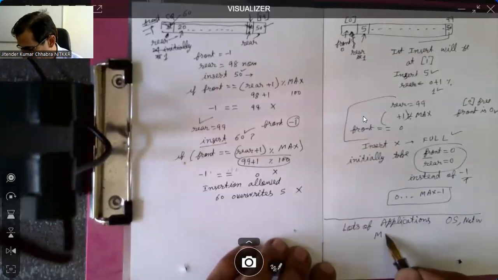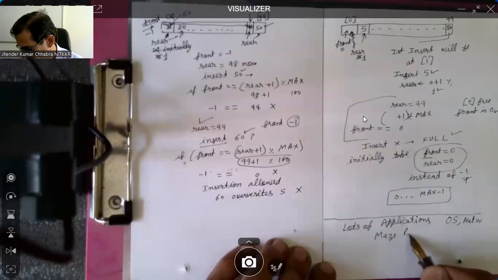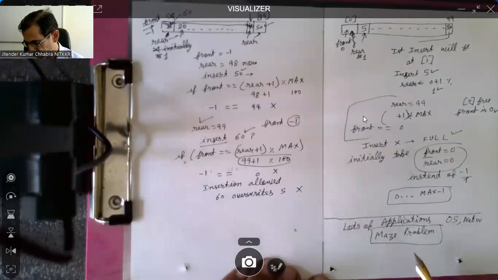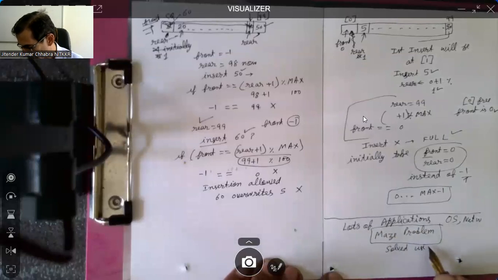And one maze problem is also given in the book, so you can study that and try to solve that. It's an interesting problem, like you have always been trying to bring the rat near to the food. You have been solving it in your school or in the newspaper, you get those kinds of problems. So the maze problem is very similar to that, and it is solved using queues in the book.